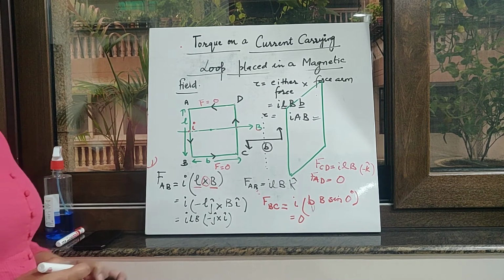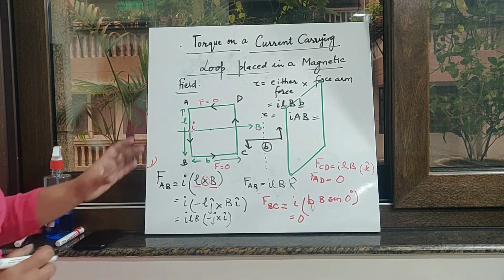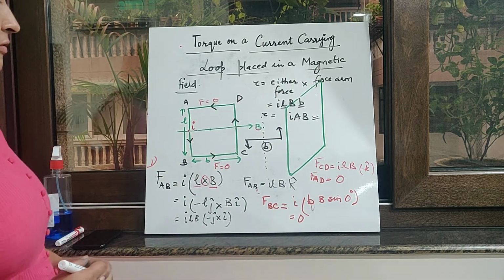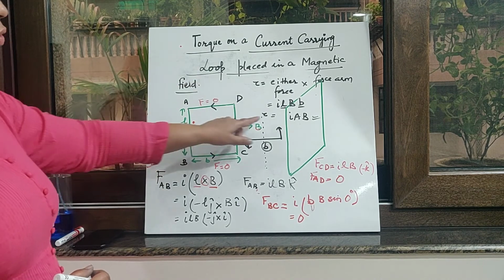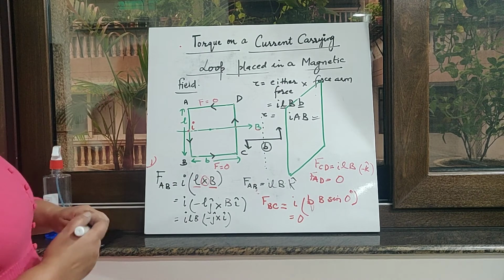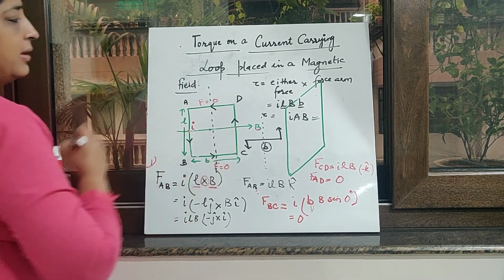Now this is a very, very simple case. This is case number 1. We want to learn what if the plane of the coil makes some angle with the magnetic field. So I will just erase this. You only remember for this case the torque was equal to I into A into B, and also understand that this coil wants to rotate about this axis.